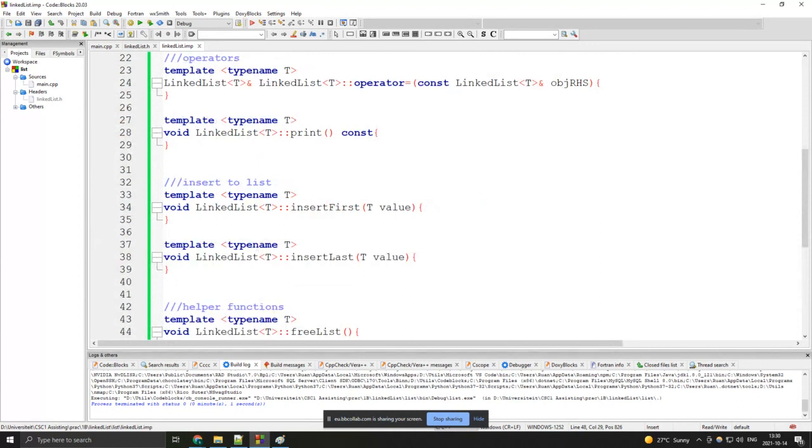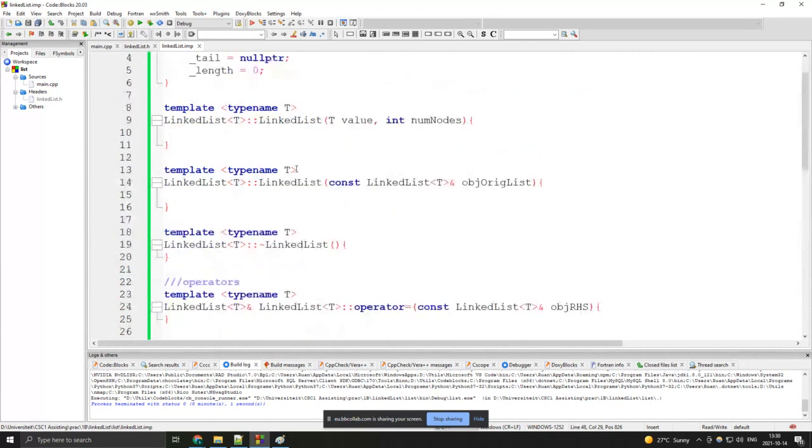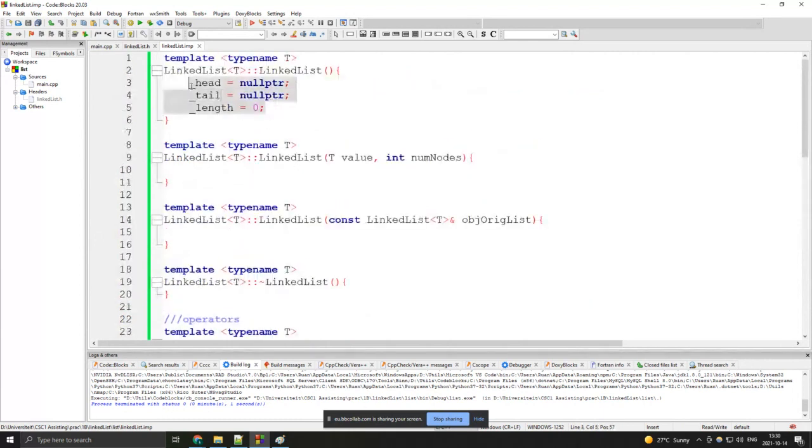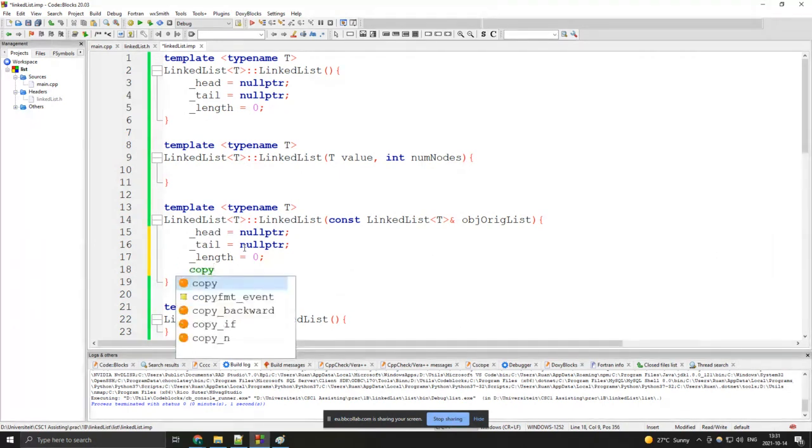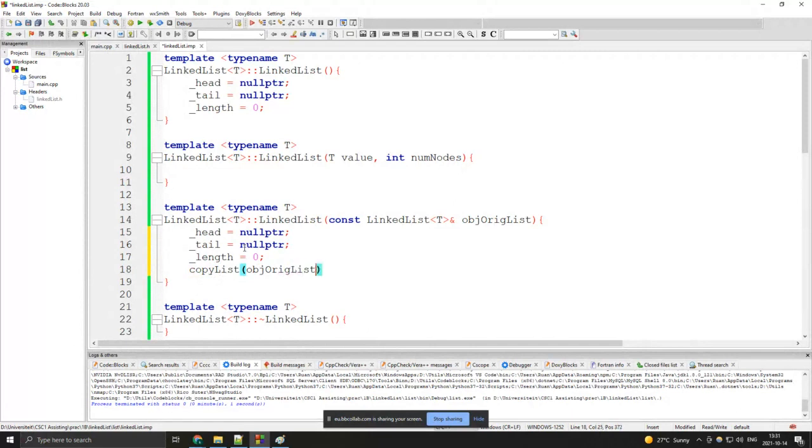The way we actually end up using that inside our copy constructor is we first just create a normal linked list with everything set to 0. So inside our copy constructor, we say the head is a null pointer, the tail is a null pointer, and anything else is 0. So now we have a new list which is completely empty, and then we say, okay, we want to copy the list of object original list. So we start with a new head and a tail and an empty list essentially, where everything just points to null.